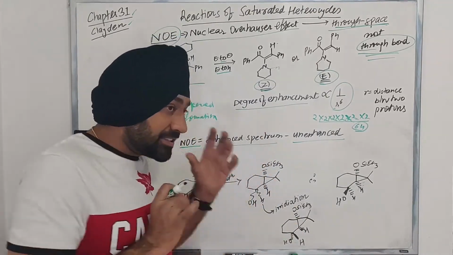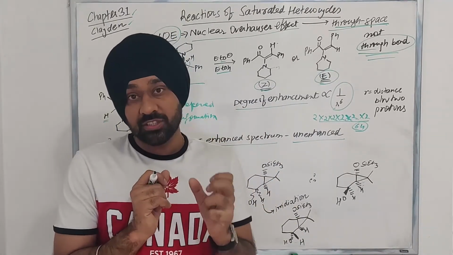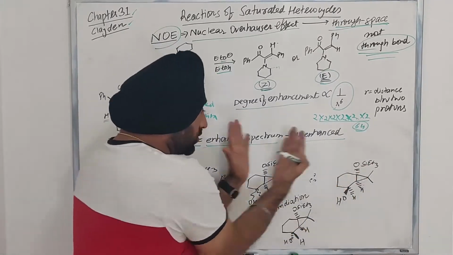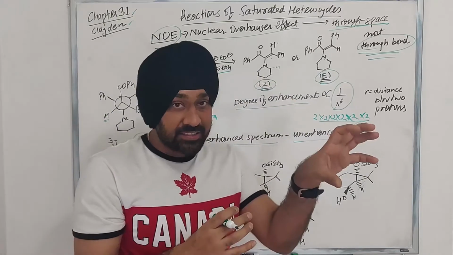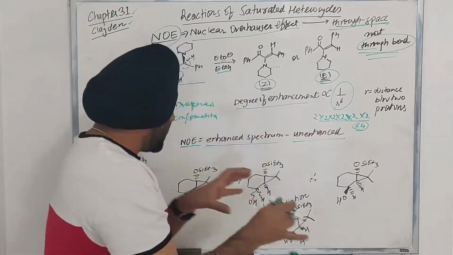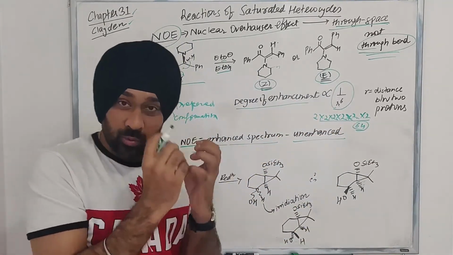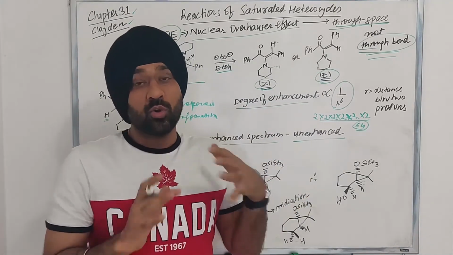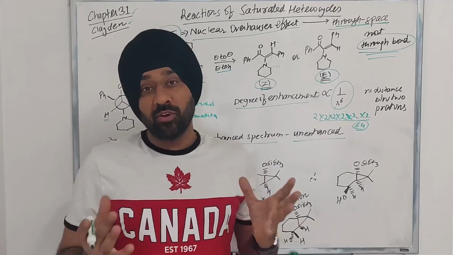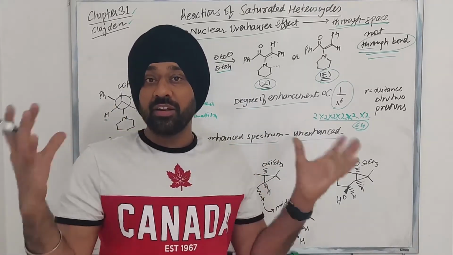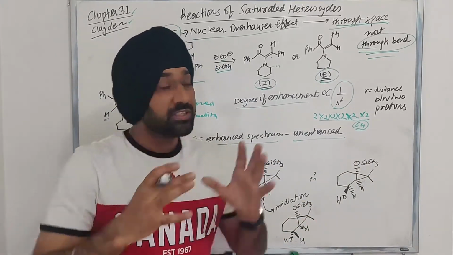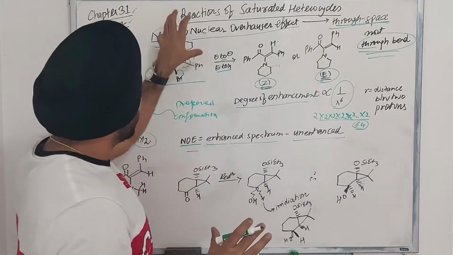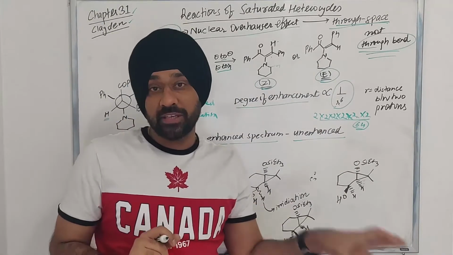And then we run a sample in which certain hydrogens are irradiated selectively just to see the impact. And what we do is subtract the two, enhanced NMR versus unenhanced. As a result, obviously we will see some small changes. Okay, those small changes are good enough to reflect which two atoms are near each other, how they are related to each other through space, not through bond. Okay, whenever we talk about NOE, it's always through space coupling.